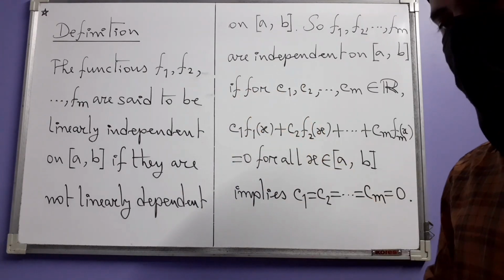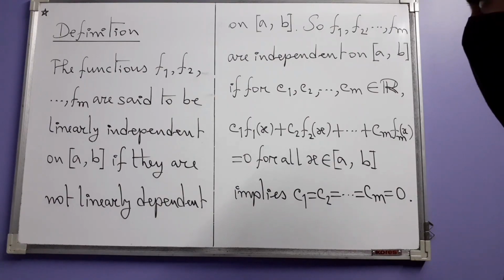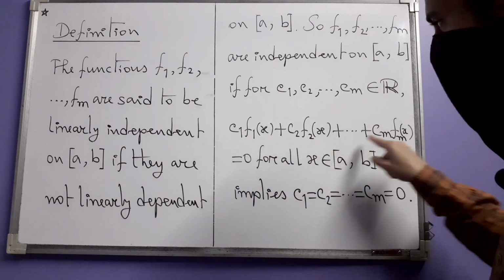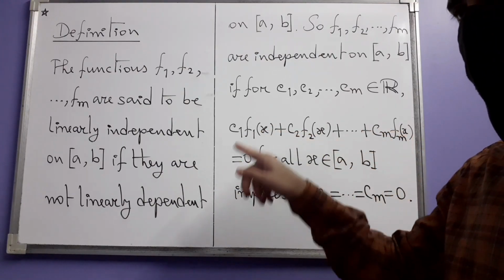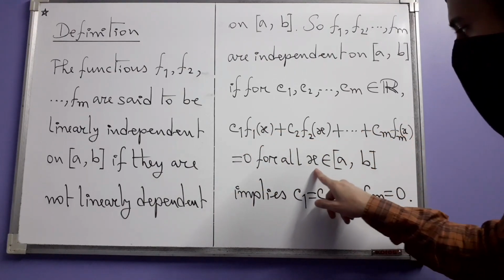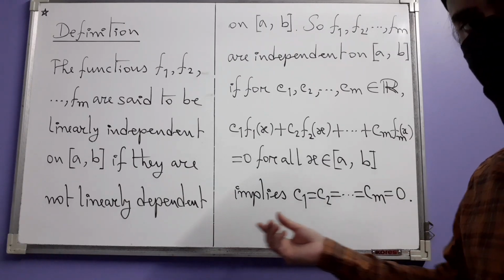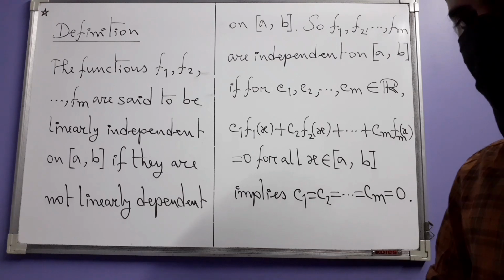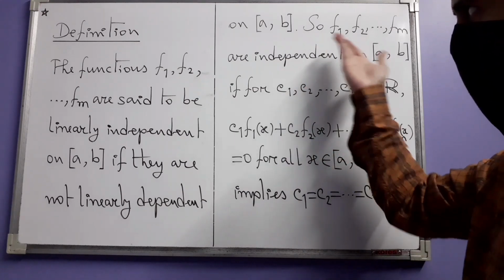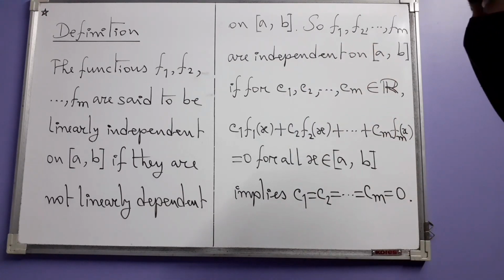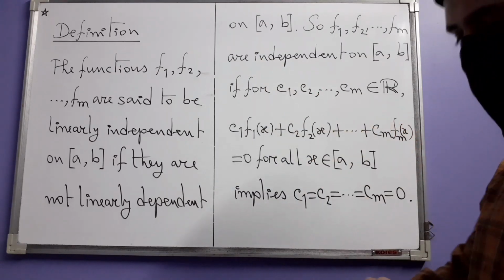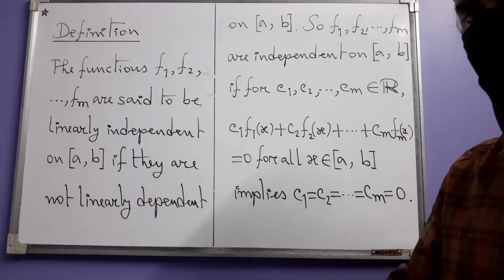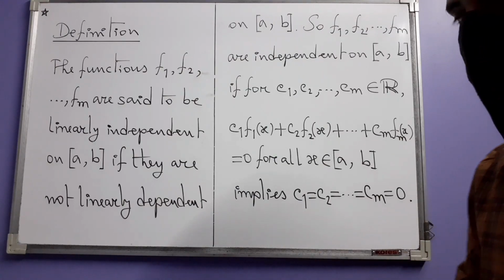Actually, this if is if and only if. I just wrote if. If we find these constants such that the linear combination of these functions using those constants is equal to 0 for all x belonging to this interval, then all the constants have to be equal to 0. That is because if at least one of them is non-zero, then they become dependent. Oh, and one more thing, we don't always use the word linearly. Sometimes we just write independent or dependent, as the case may be.